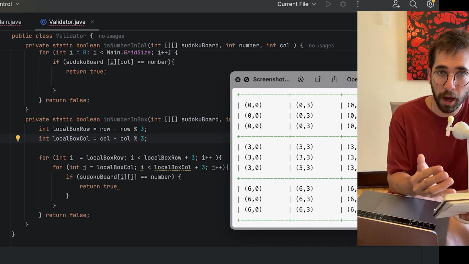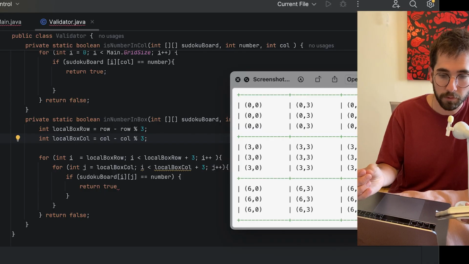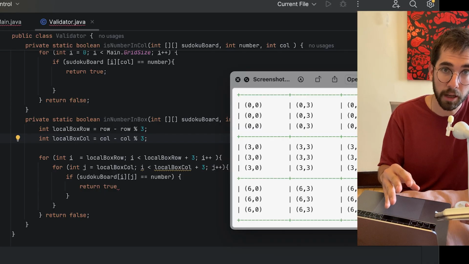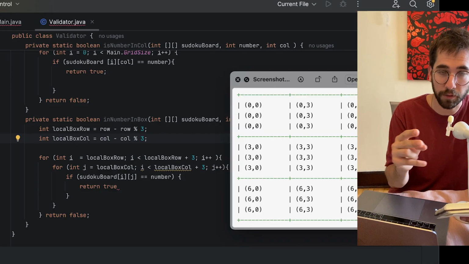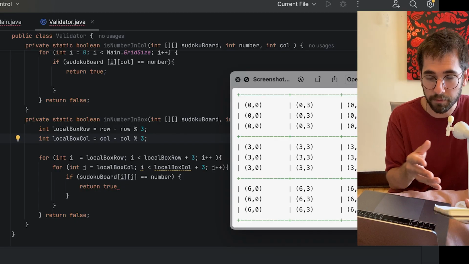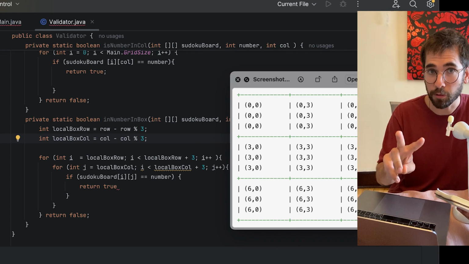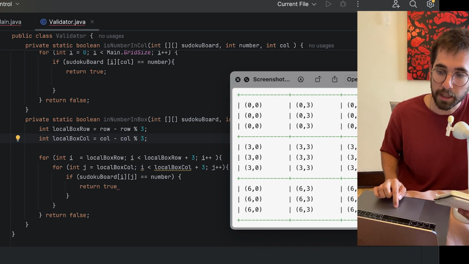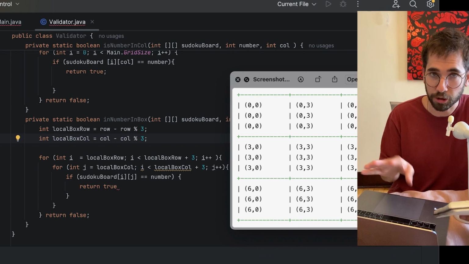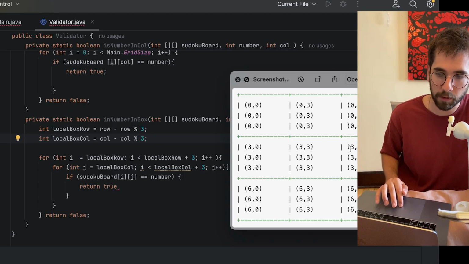If you do the modulo, it would be 5 minus 5 mod 3, which gets you to 3, because 5 mod 3 is 2. So 5 minus 2 is 3. And then you do 8 minus 8 mod 3. 8 mod 3 is 2, so 8 minus 2 is 6. So it'll take you to 3, 6. That was just a random coordinate. 5, 8 takes you to 3, 6. So it knows that we're right here.